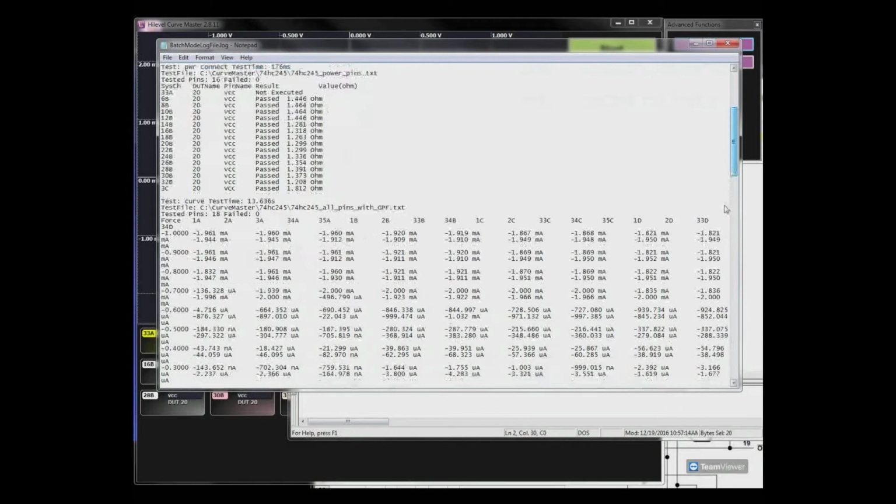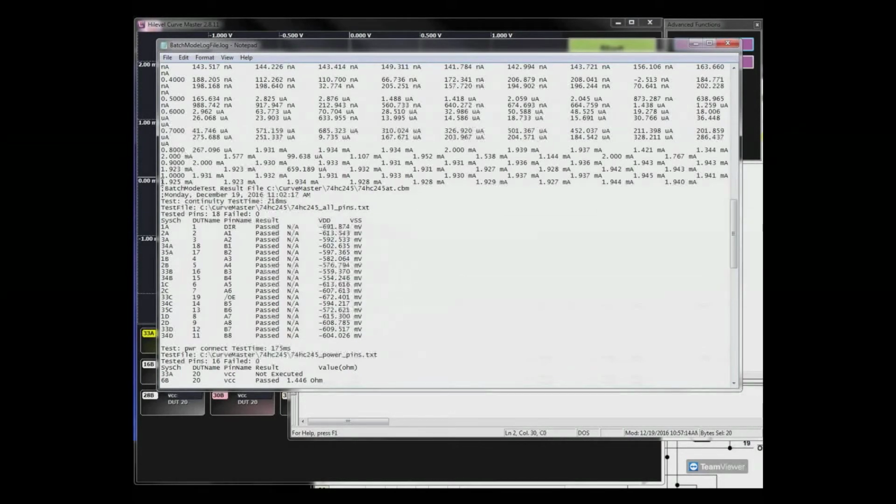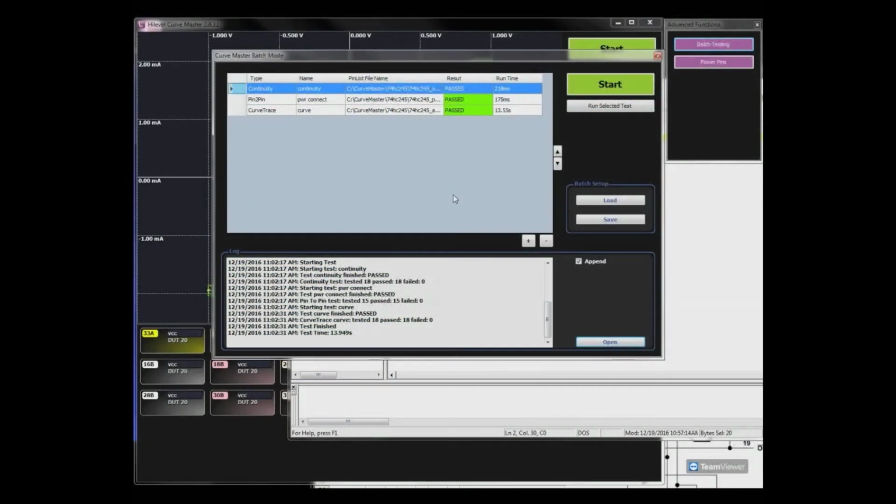Now in the log file, we see the results for the first test run. And now we see the results for the second device, appended to the file. So in testing an entire lot, or batch of devices, you can include the results in one log file and send it all along to the next station.